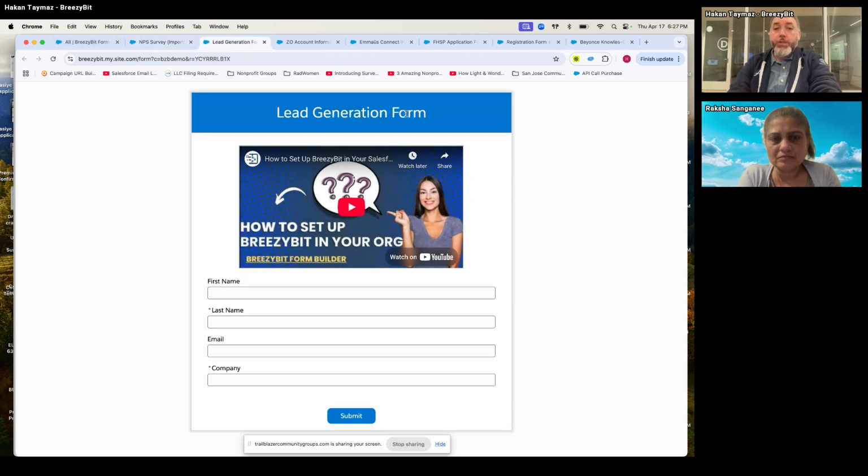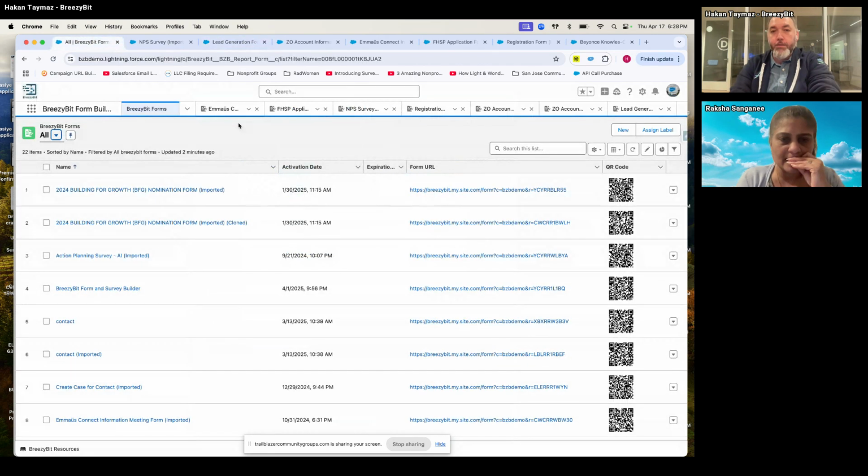Or lead generation forms. You can create forms like this. You can embed any kind of images, visuals, or videos right away within your form too, like this one. I especially like this one. It's very simple normally, but when I attend conferences, for example, I create a form like this. It gives me a QR code. I put it on the screen of my phone. So whoever I meet, I just show them the QR code. They scan the code, and they will be watching a quick video that I recorded for them. And then they will enter their information, and it will automatically create a lead for me in my Salesforce org.